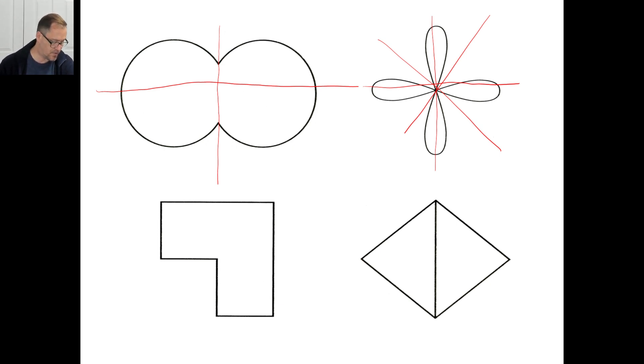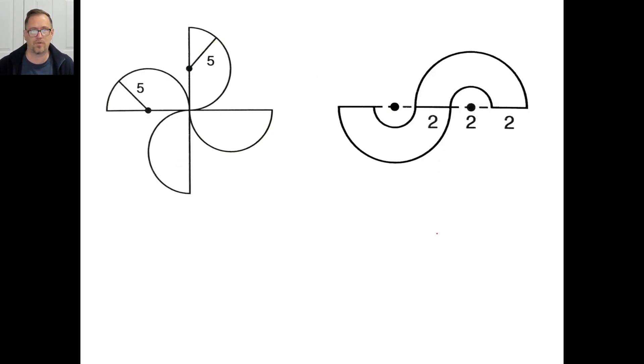Are these figures symmetric about a point, a line, or both? This is symmetric about a line. You can go right here, right here, and is this one symmetric about a line? Yeah, that's symmetric there. It's also symmetric here. Is it symmetric about a point? Can you put, let's say there's a point right there. Is this distance here the same as this distance here? And the answer is yes. So, those are both.